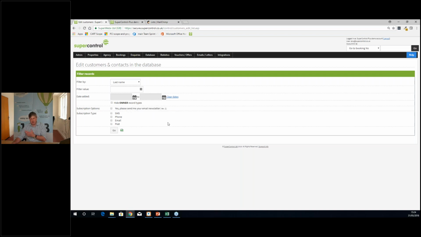The yes, please send me your email newsletter would be ticked for them. Incidentally, if someone books over the phone and you're talking to them and you can tick these options on their behalf, there's an assumption that you will have got consent from the guest to do that. So you've asked them on the phone call.